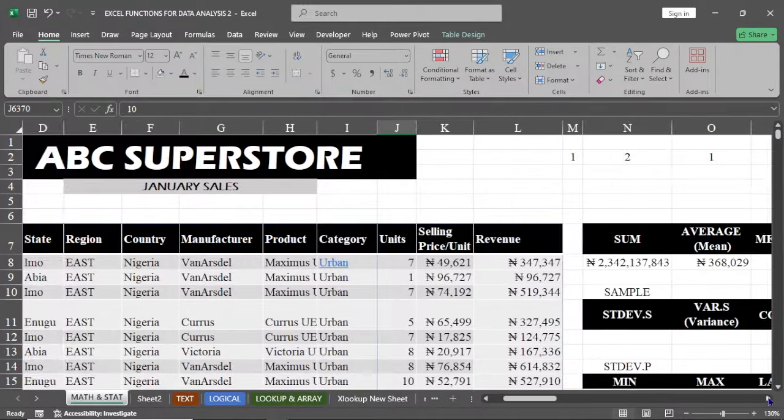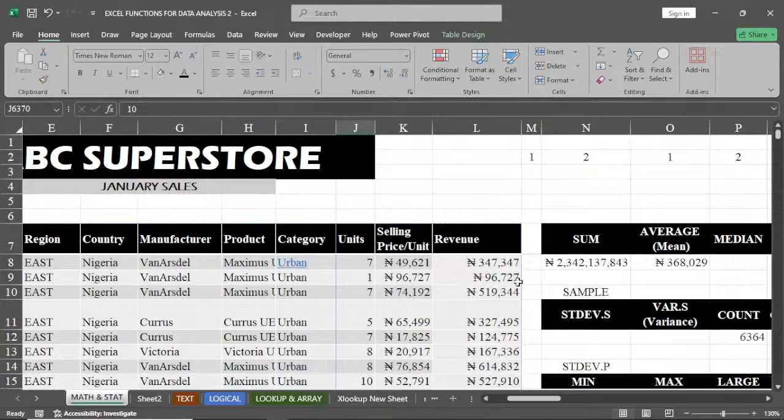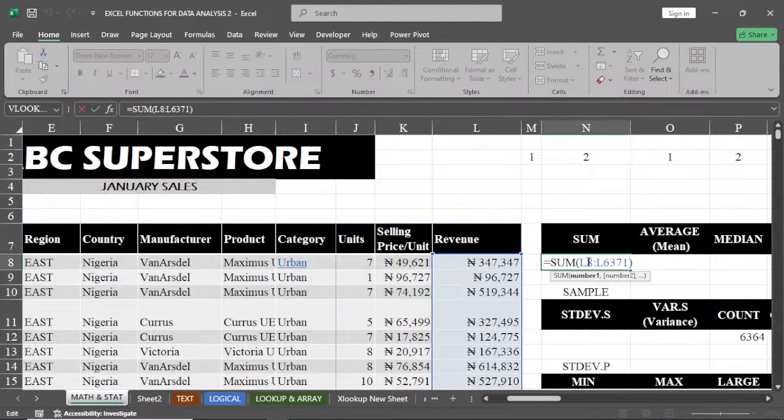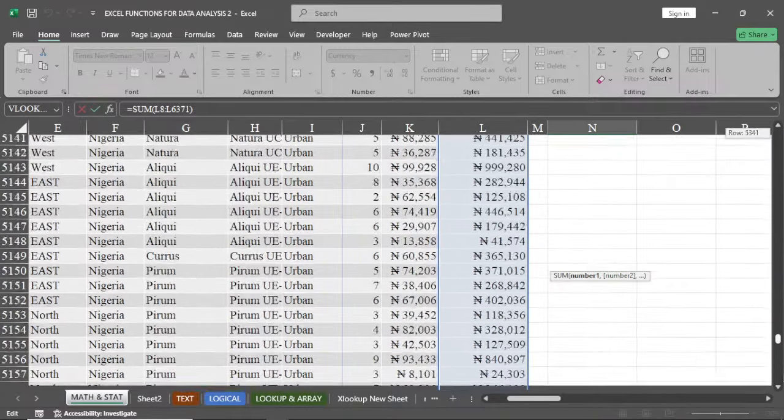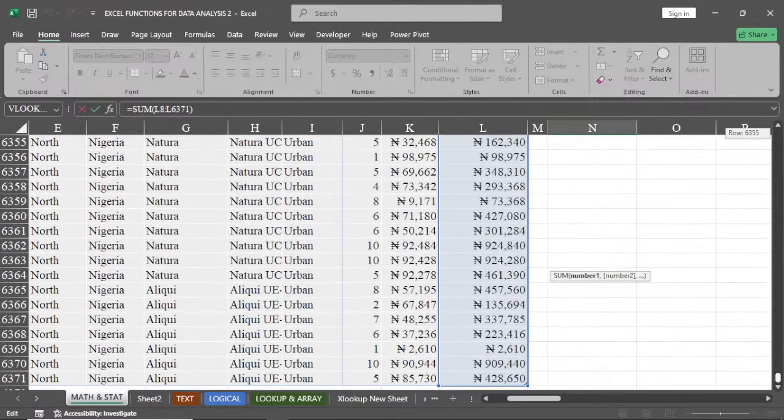Now automatically you see that everything updates immediately, we don't need to bother, because this is already a table. Once we add a new data, automatically all the measures, all the calculations we have done will update on their own. You see this total is already updated. If I double click it now, you will see that Excel absorbs it till the last, which is 6,371.